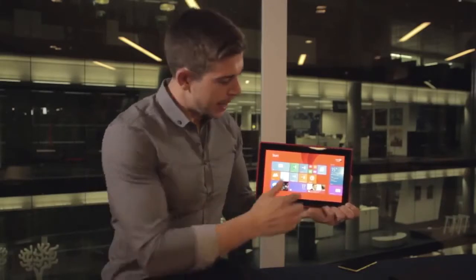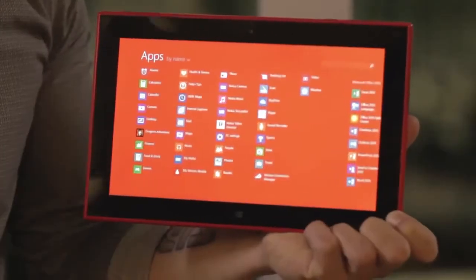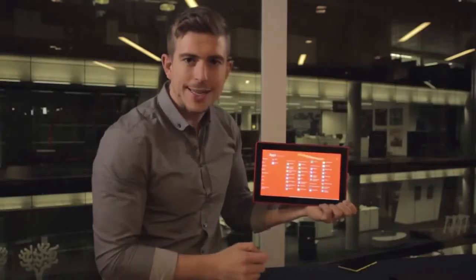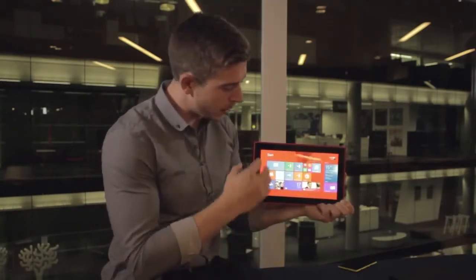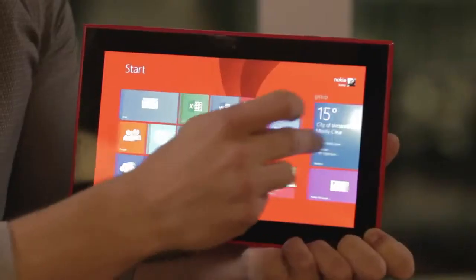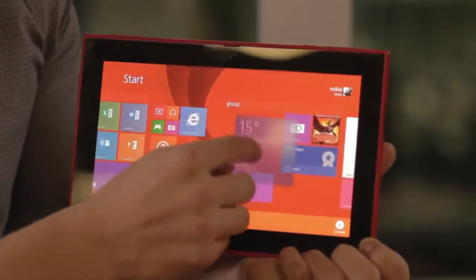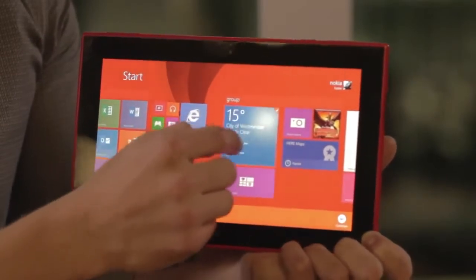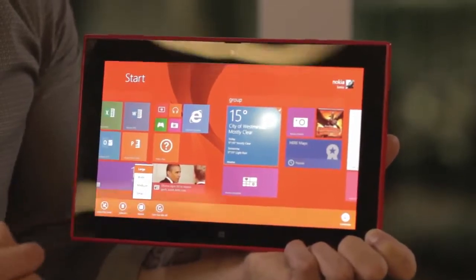Well, the first thing you'll notice is Windows 8.1 RT, and you get all the new features that 8.1 has to offer. If you slide up here, you've got your full apps list, so it's nice and quick and easy to get to all the apps that you have on the tablet. Slide back, I get my start menu, and I can adjust all of the size, shapes and orientation of the tiles. So if I push and hold on a tile, let's pick this nice weather tile here, I can choose where it goes just by moving it around. Very phone-like experience. I can also highlight it, and then I can change and resize the tile and uninstall it, unpin it, all the things you'd expect to see on a Windows device.